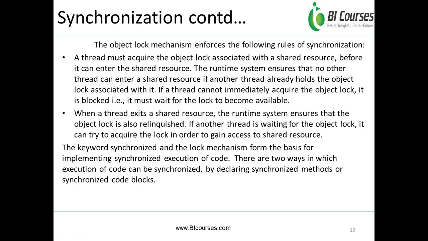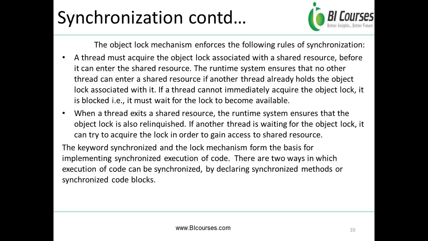A thread must acquire the object lock associated with the shared resource before it can enter the shared resource. So before it can access the deposit of money, that method itself should be locked. The runtime system ensures that no other thread can enter a shared resource if another thread already holds the object lock. So if someone is holding the lock, then the other thread should not have access to that particular object. And when a thread exits the shared resource, the runtime system ensures that the object lock is relinquished.